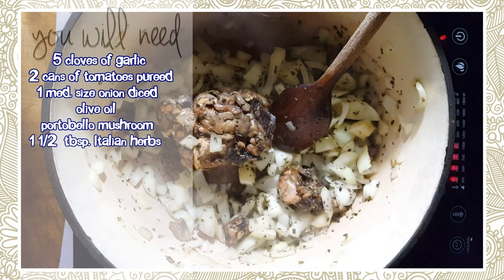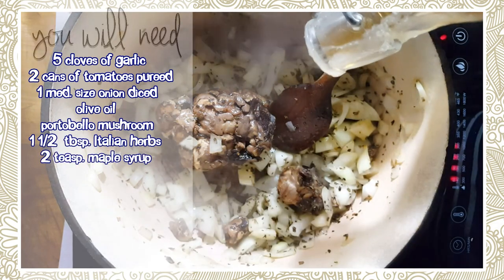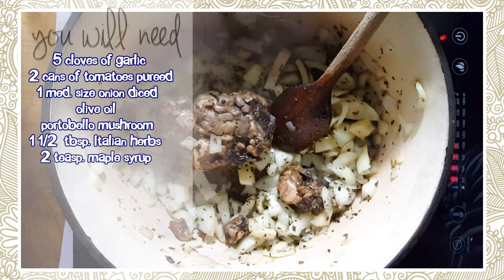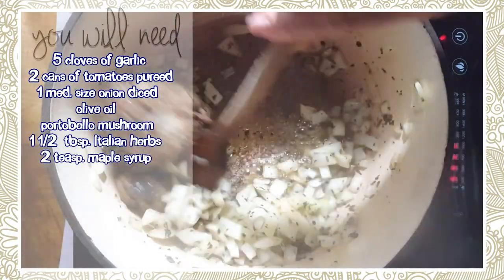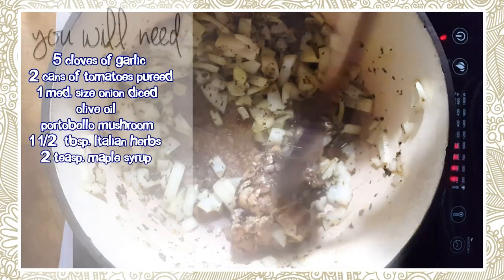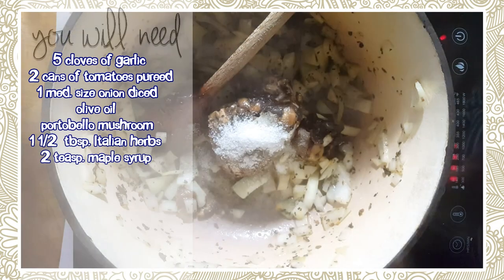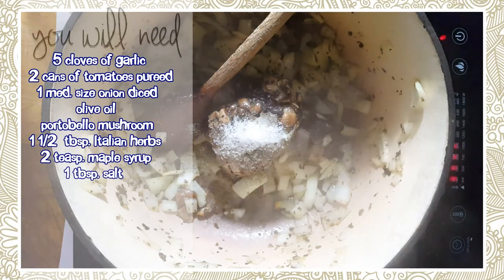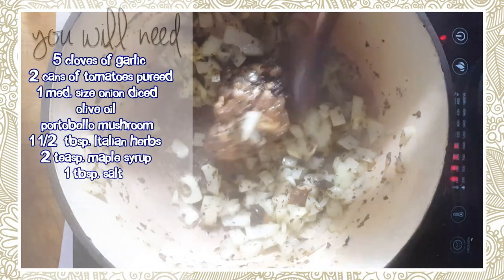Okay. You ready? About a teaspoon or two of maple. Some salt. I'd say about maybe a tablespoon. You could add less if you want. Maybe half a tablespoon of salt. You could always add more later.